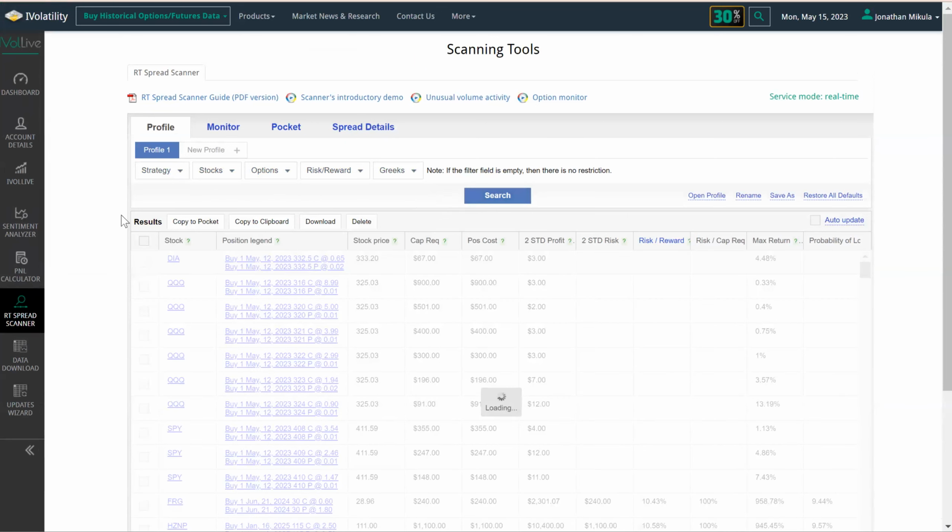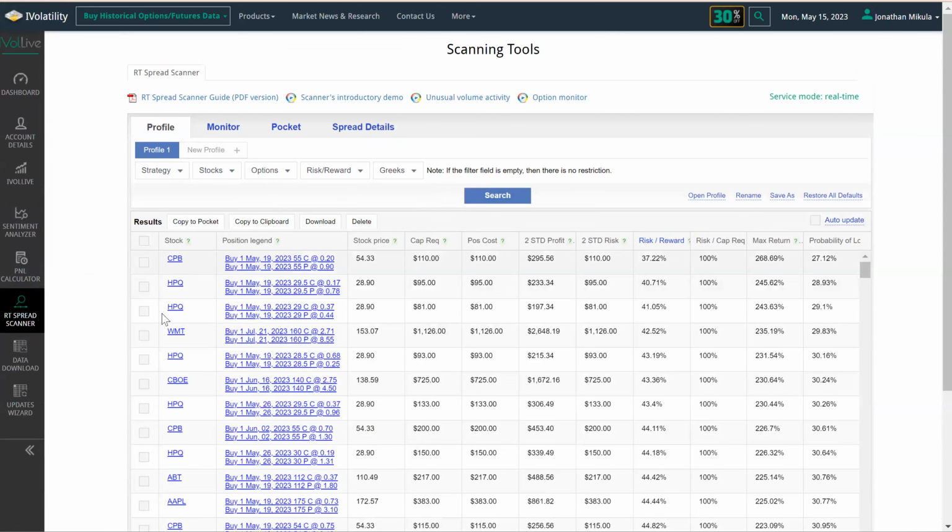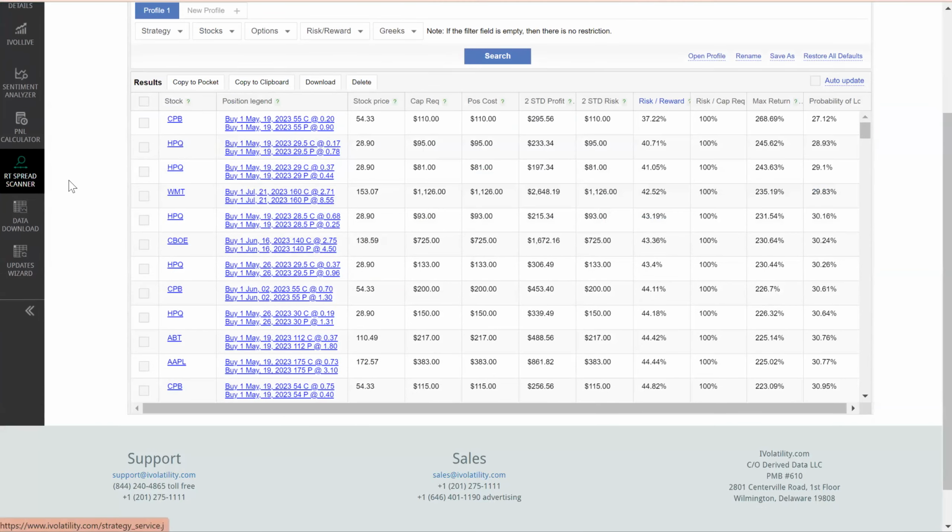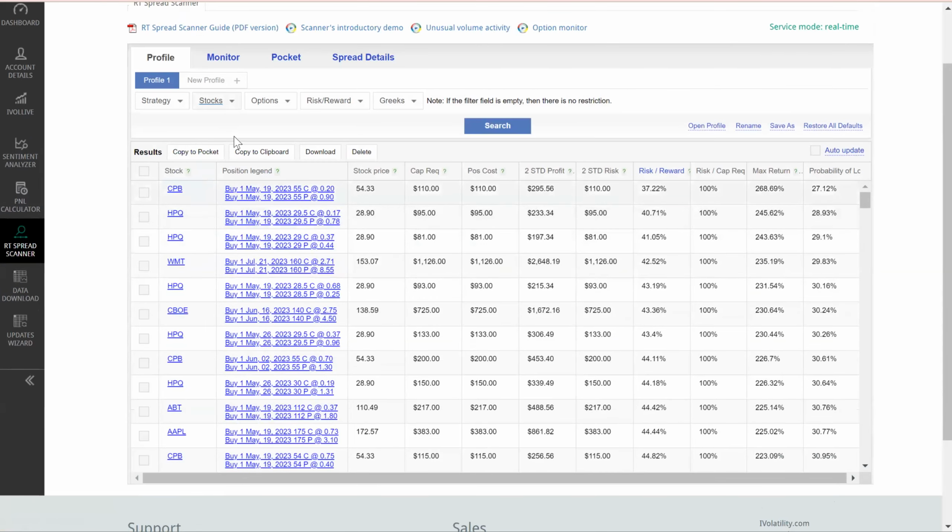And what this will do is this tool will run it within our group, right? Now, it could be overwhelming if we run this against the whole market, but now we've created this neat little group today, and we just ran the real-time spread scanner to look for interesting straddles within this group. And then you could evaluate further, just like we saw with the stock monitor. We could choose the ones that we like.